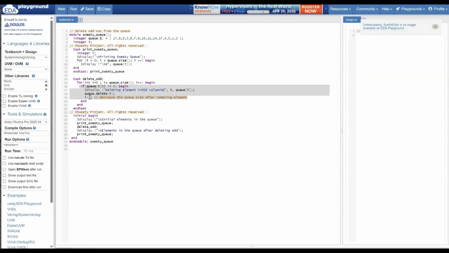If you don't, it will not delete all the odd elements. I can show you by removing this line later, but for now understand a very simple logic: if you are deleting one element, the size of the queue is decreasing. That's why I need to do i minus minus. Here i is the index into the queue.